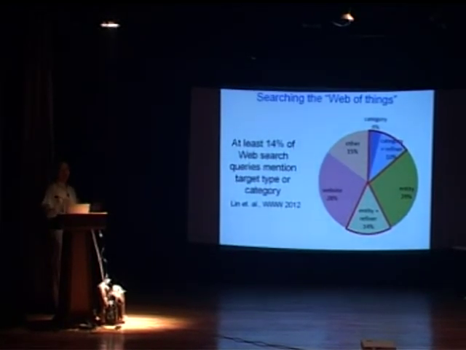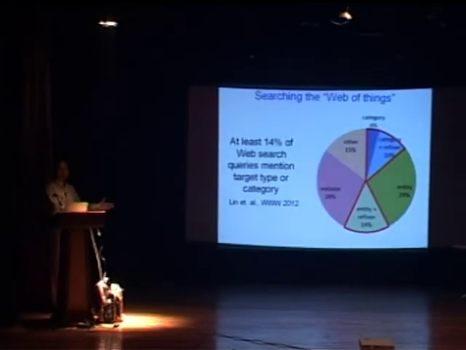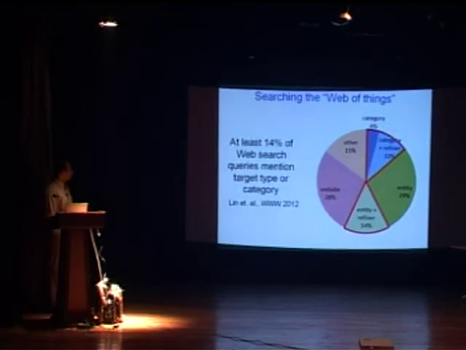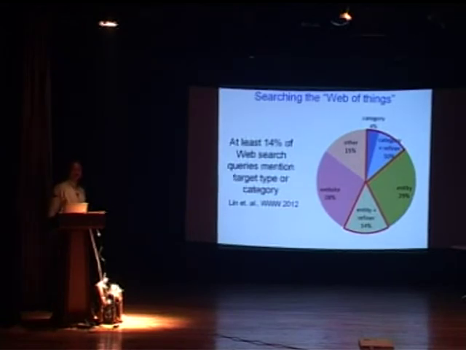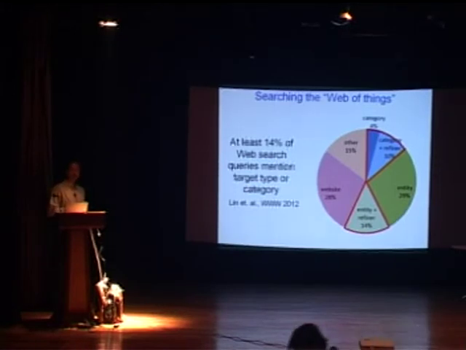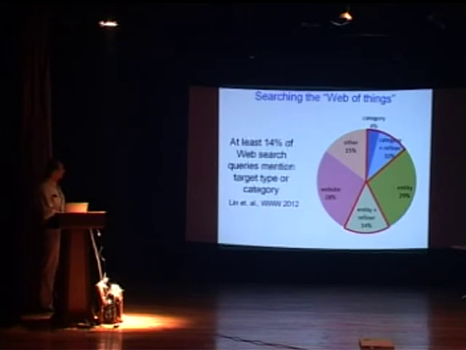So you say American Airlines, and clearly you want to navigate to the home page of American Airlines, maybe to book a ticket. Or entity plus definer may be things like iPad price or iPhone battery life. Sometimes entity plus definer queries themselves have types in them. Like when you say iPad price, you're looking for a price, that's the type. And these are things with explicit categories. I'll give some examples of these kinds of queries. So this is pretty huge. It's a huge slice of queries.